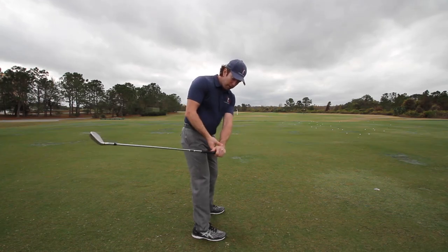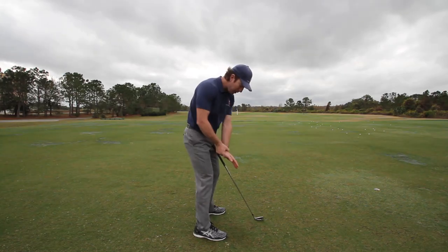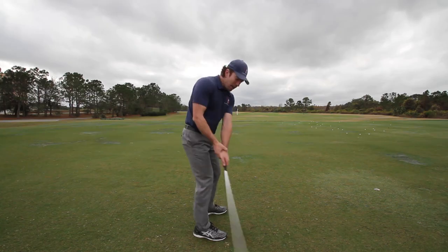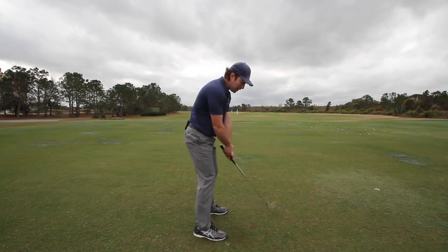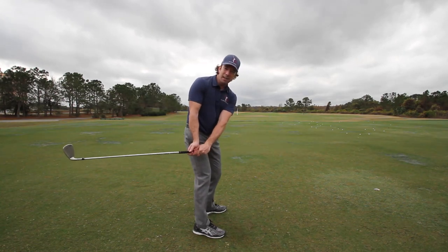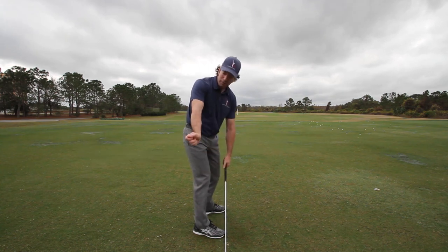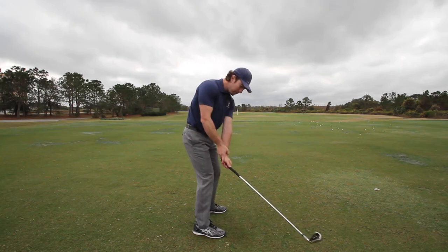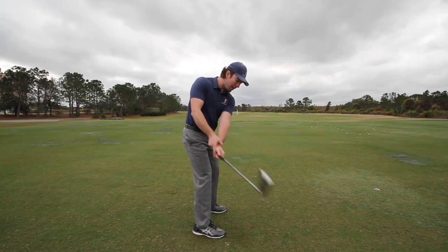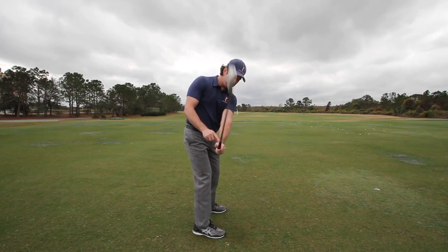When you see this, look at my right wrist — I've hinged it, which has flattened out my left wrist too soon. In my little trick video, placing your right thumb on your left hand during the takeaway keeps the wrist from flattening out, which then only gives you the option to cock your wrist and take the club up on plane. If you're a golfer who always takes the club inside and under the plane, you're definitely hinging this wrist instead of using that thumb-on-wrist trick.